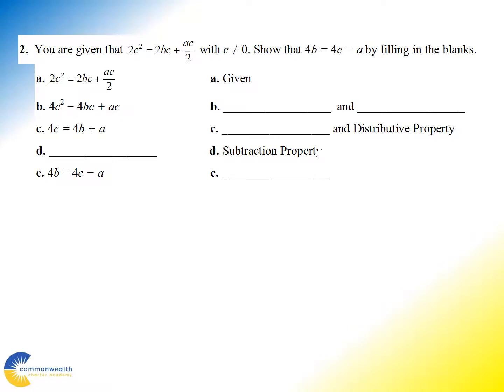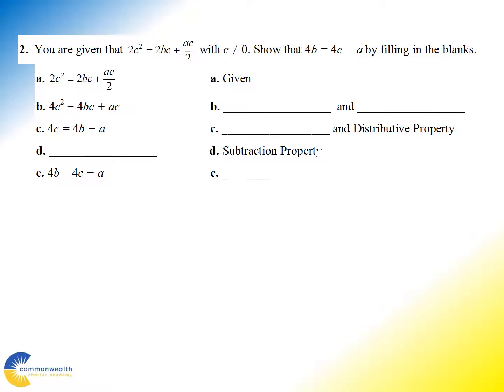Now here, again, we're trying to get used to starting to deal with proofs. And one of the things you have to get used to when doing a proof is not only doing the correct steps, but making sure that you're verifying them to be correct by stating a property, a theorem, a postulate, a definition, something along those lines that allows you to do that step. And oftentimes you're asked to fill in the reasons. Every once in a while, like in D here, you're asked to fill in a blank and you have to try to think, okay, what's the intermediate step here?